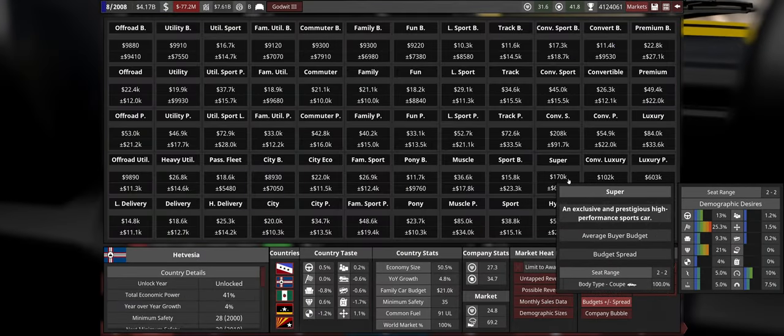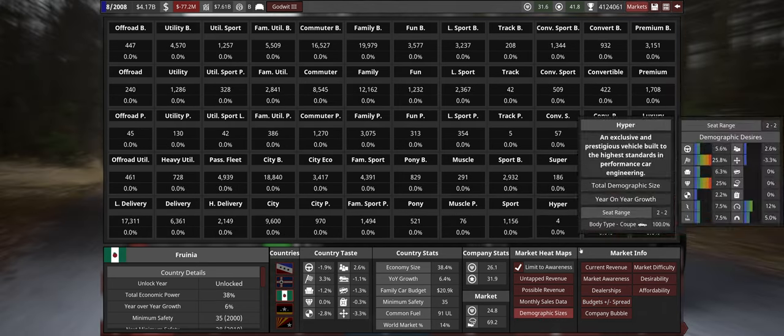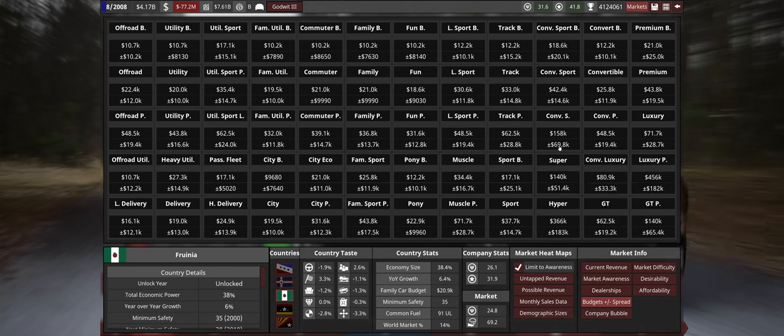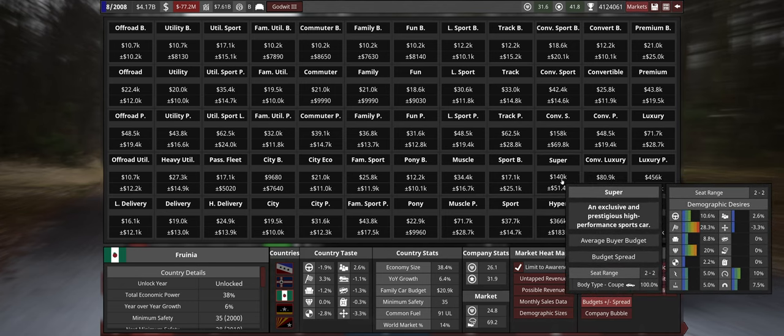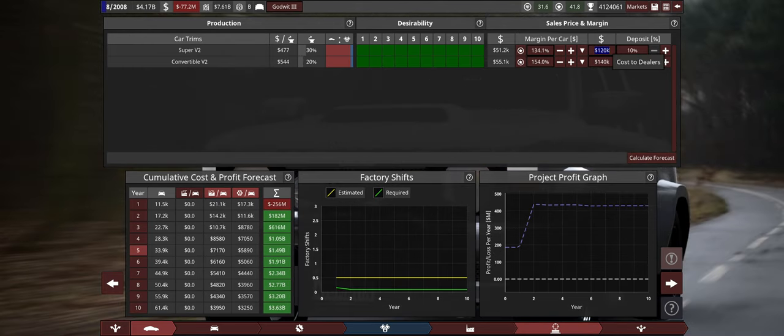Budgets 170k, 208k. Yeah, so this will be roughly our prices. Let's say 120, 140. Maybe let's start lower and work our way up. Not $80, no, 80k.